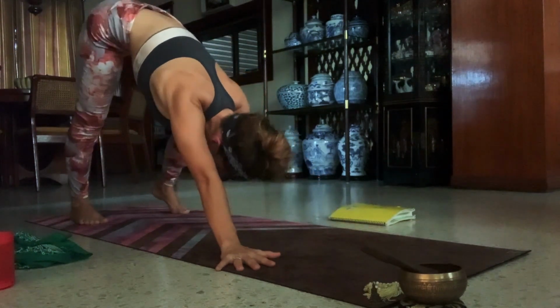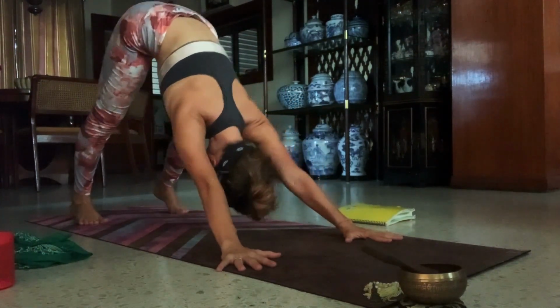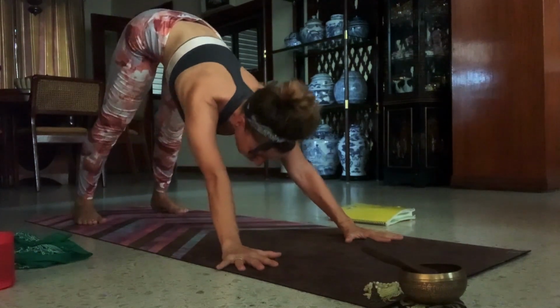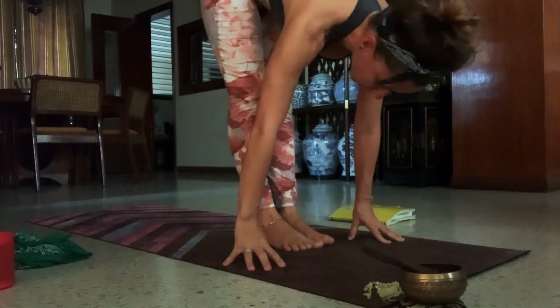Bend the knees one at a time. Walk your dog. 5, 4, 3, 2, and 1. Inhale, look at your hands. Step your right leg forward, followed by the left. Big toes touching each other, hands on the shin bone.